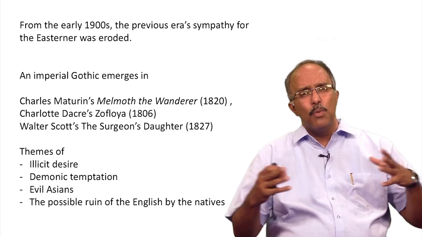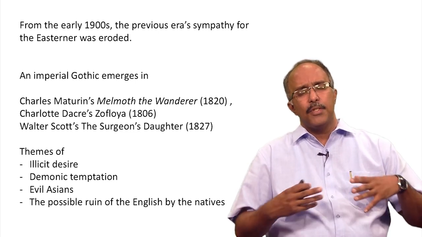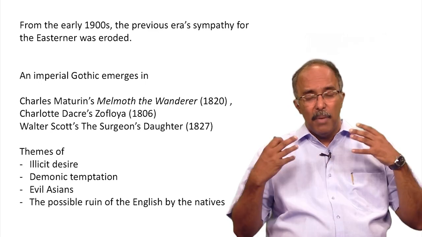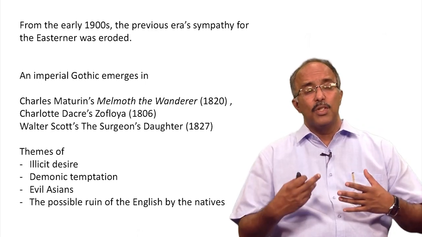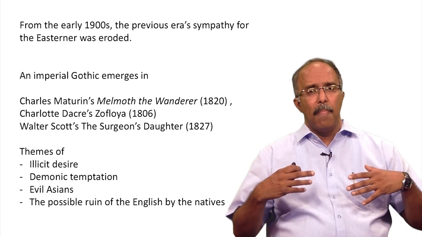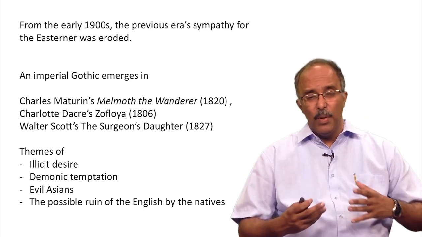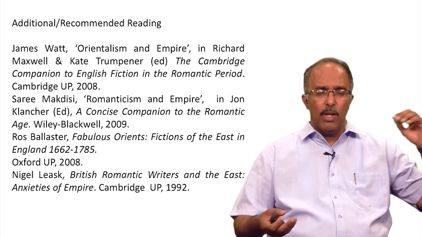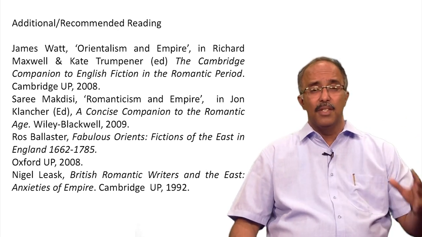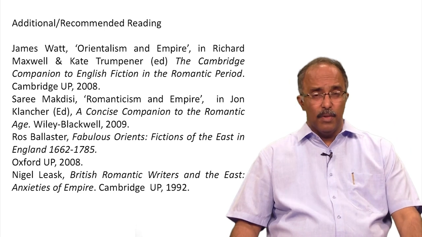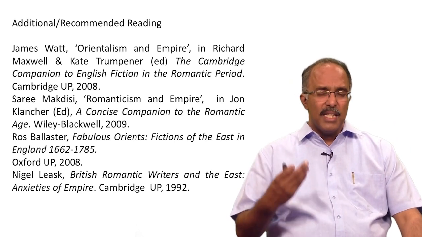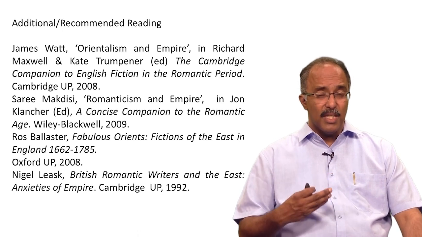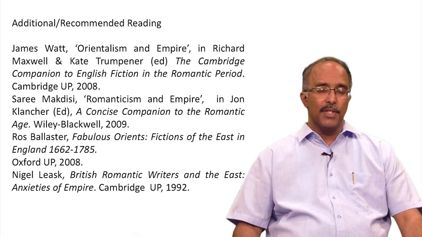Romantic Orientalism was fascinated by the other but did not want to incorporate the other. There is a tension between wanting something out there and liking it, but also discovering that once it comes in there is a problem. Everything that happens in The Moonstone is attributed finally to the presence of the Indian stone — stolen from the siege of Tipu Sultan at Seringapatnam — and once it enters the household everything goes wrong. Even a stone from India has a certain agency. So Romantic Orientalism is this huge swath of texts interested in gender, class, and commodities, but ultimately they come together to demonstrate that the East can be seen in certain ways, whether in the Imperial Gothic or the Lyrical Ballads of 1798. Thank you.